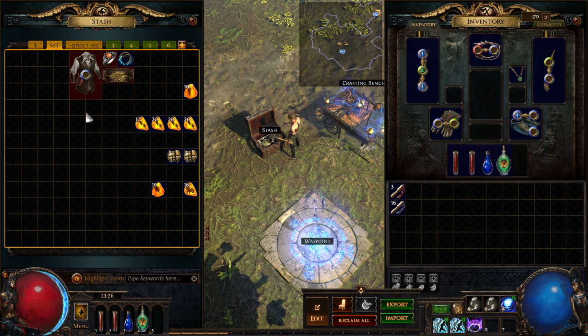There's not a whole lot to be said for now, because all I essentially did was roll these Quicksilver flasks and sell them for a few chaos. Then I flipped some very cheap uniques until I had about 50 to 60-ish chaos. And I had a few items to sell.